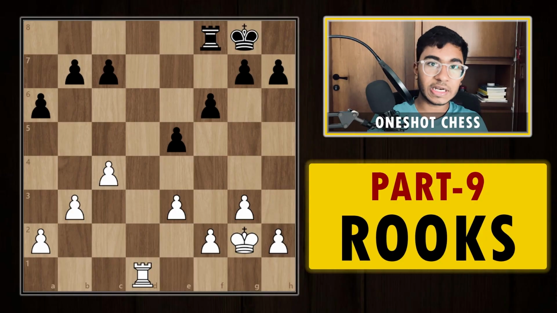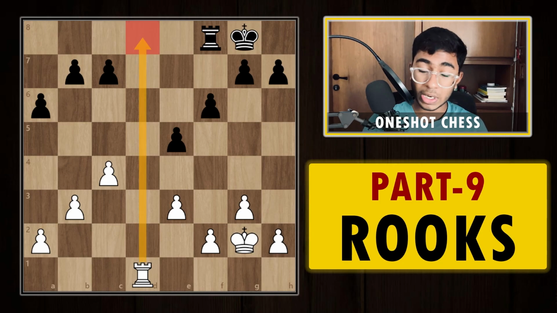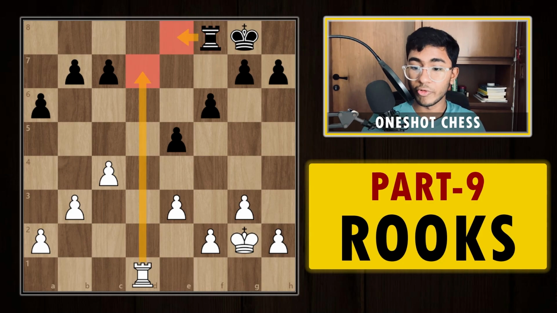Okay, so we have the 7th diagram on the board. It's white to play, and if I just give you this position and say, try to evaluate the position, what are you going to play? I guess the majority of players, 99% of players, would say that white is better. I would definitely agree with this, because white has the open d-file, and it's white to play, and white should be healthy.